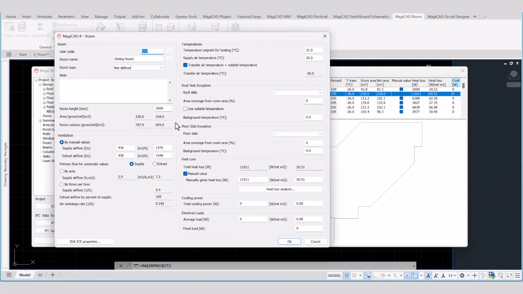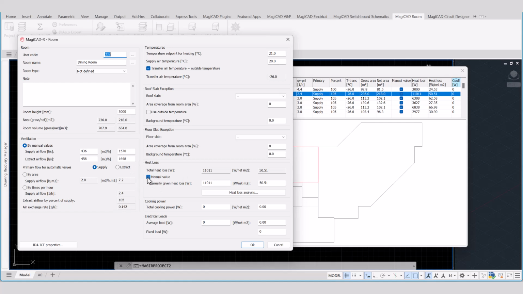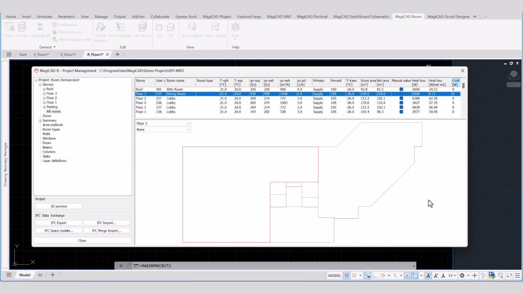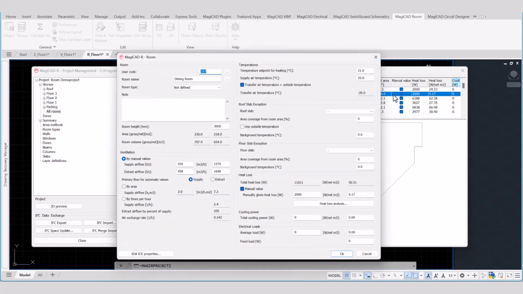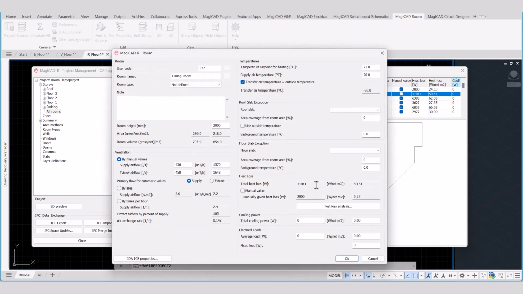And as you can see, the manual value option is checked. I'm going to change it to just randomly 2000, and then let's click OK. It's 2000, and when I'm unchecking the manual value option, the calculated heat value is shown.